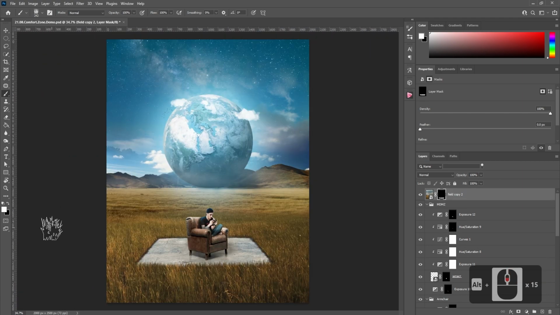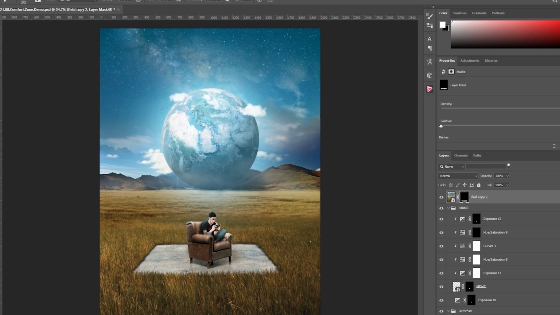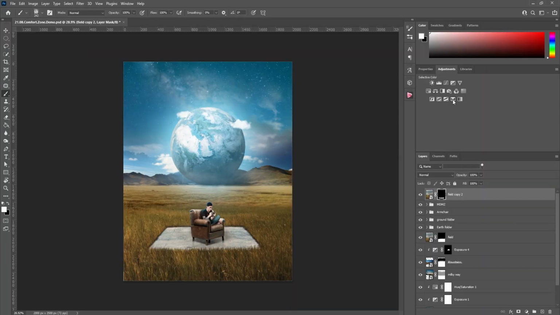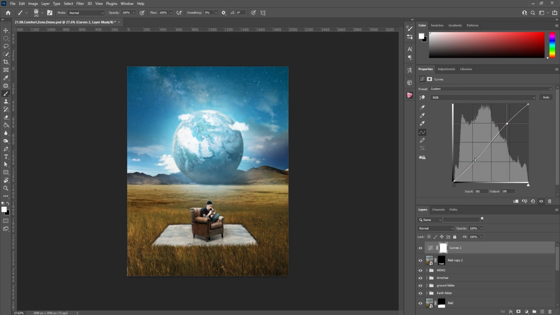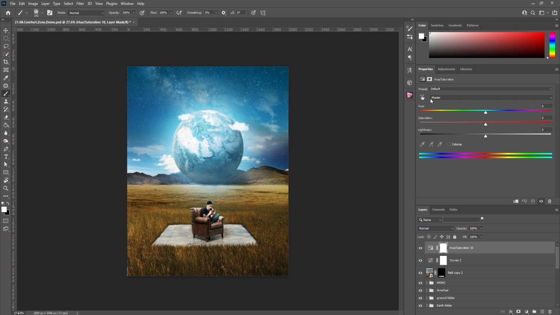So at this stage, what we can do is add a bit of color grading, and this is all up to your creative direction, guys. You can always follow my settings if you want to get the same look. So here we go. First of all, let's add a new curves layer. Let's add a subtle S curve there to bump up the contrast. I want to adjust the overall colors as well, so let's add a hue saturation layer. I kind of want to add a bit more blue towards the middle area here, so let's enable colorize. Slide the hue somewhere around here. Let's bring the saturation up to see what the color looks like. I think this is perfect.